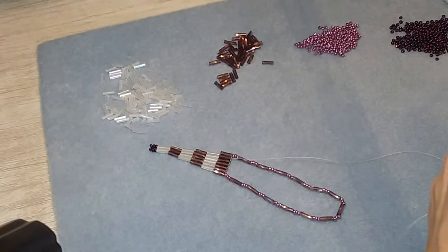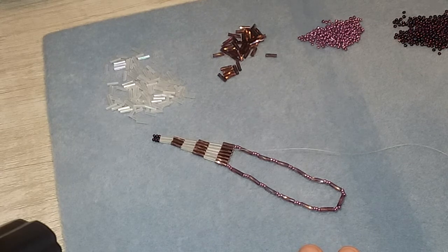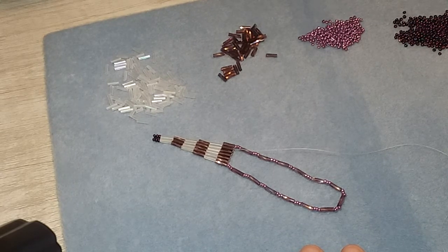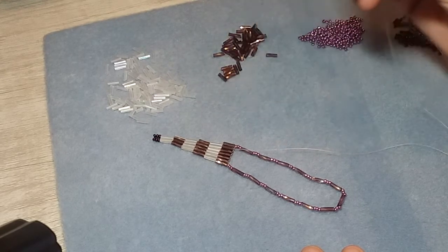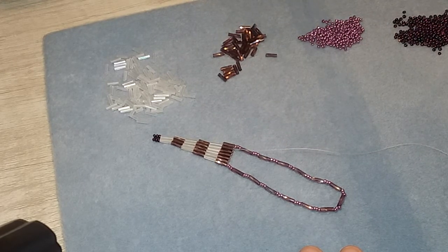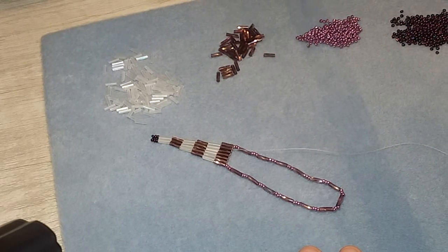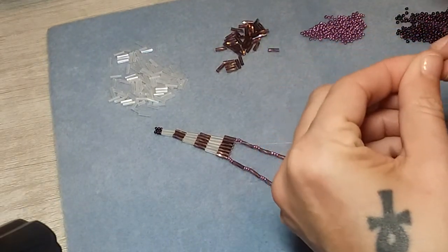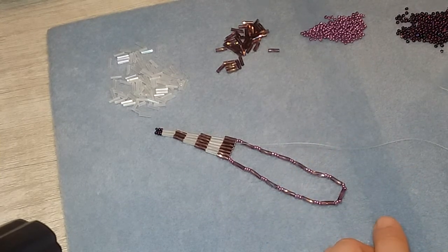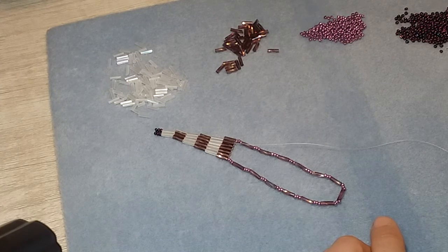You're going to want to do 14 groups of 3 seed beads and 13 bugles. But this time we're going to use the purple iris and the crystal. So we're going to do 3 and 1 and 3 and 1 and 3 and 1, and just keep working at it till you have 14 groups of 3 seed beads and 13 bugles.